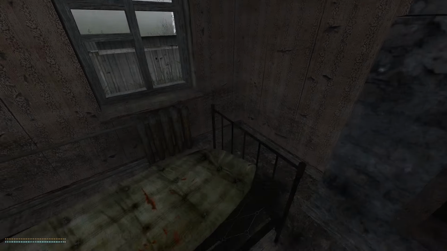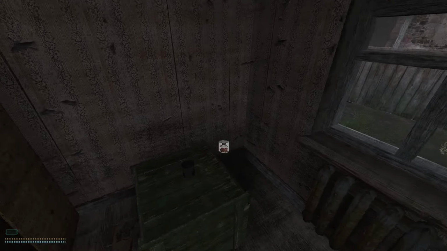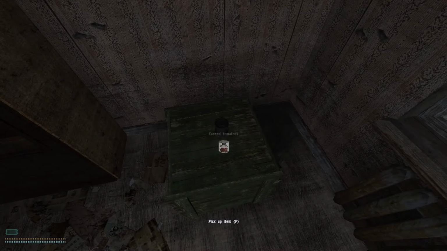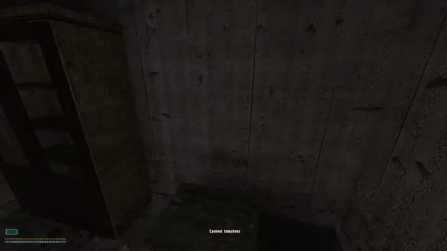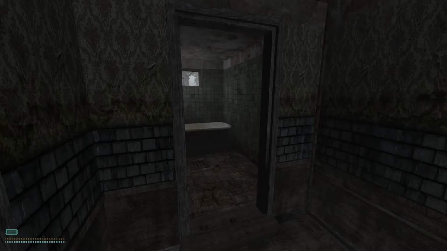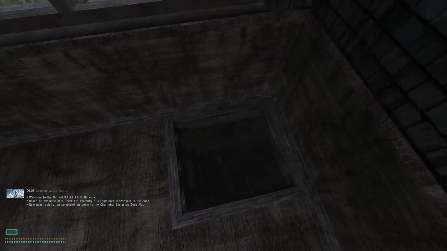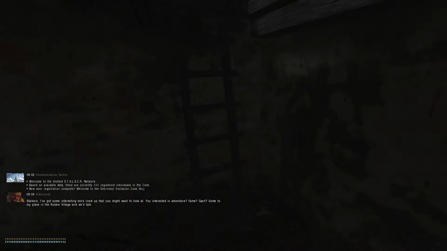All right, here we are in a little bunkhouse. Ooh, what's that? Sure, we'll take it. Canned beans. All right, so I started out in the actual beginner area this time, which is nice. Where's the door at? I see the ladder, so the door must be right here. Let's see if anything's down here real quick. Nothing.